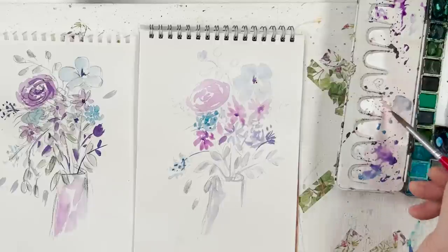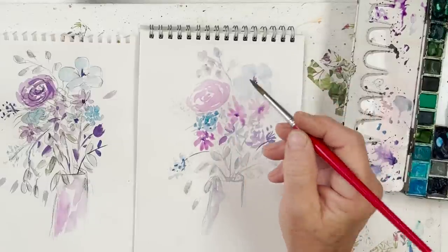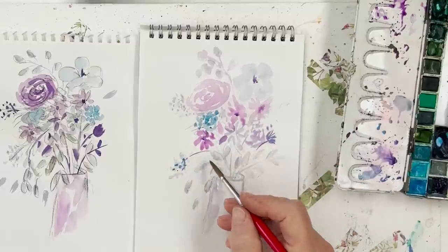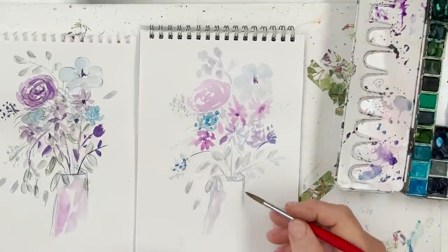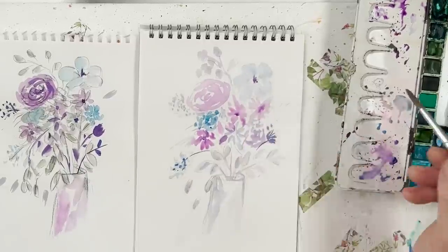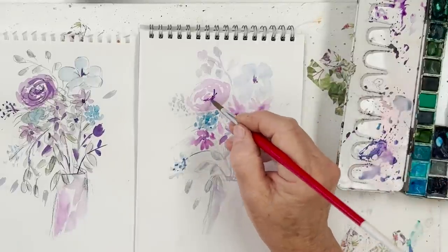It's very important, actually, that you have a brush that you're comfortable with. You don't have to spend a lot of money, but you need a brush, I find anyway, that you know what it's going to do. And then if you know what it's going to do, it doesn't matter what it does. I mean, you can, I don't know. Don't know if I'm making any sense, but yeah, okay. It's one of those days. I'm going to soften that mauve because there's nothing worse than a too pink.